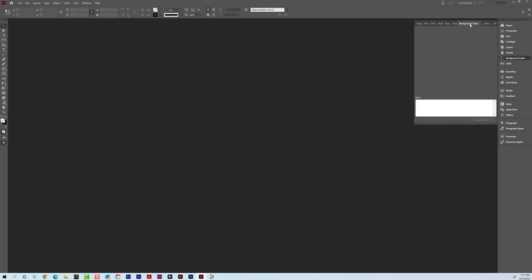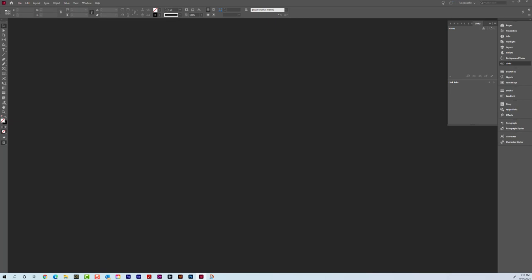I like to have background tasks up because if I am generating a PDF that's taking a long time, it'll tell me what percentage it is complete. But it is not necessary. I don't use it that often, just when I'm generating a large PDF. So you can determine whether you want to include that or not. The links panel, yes, I highly recommend making sure you have the links panel because this is going to list every external asset you have in your document, including any images that you use throughout your document. So that's very important to me. And then this is kind of the first little section.